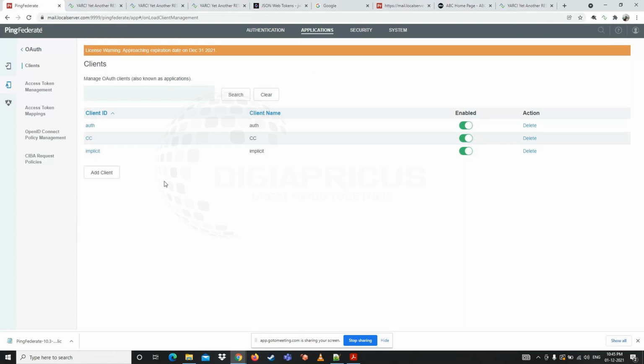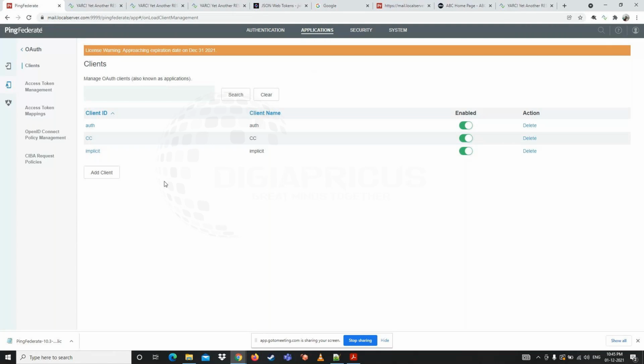they will be sending the username and password of the user actually. So how do we validate that username and password in PingFederate? Can anyone say how we are validating the username and password in Ping? Can anyone confirm this, guys?